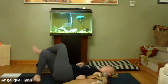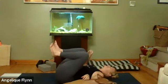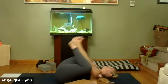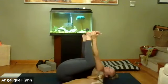Inhale, bring your knees back up to center. Uncross your legs and find a happy baby pose. Reach for the inside or the outside of your feet. Lift your feet up towards the ceiling as you pull your knees down towards the floor.